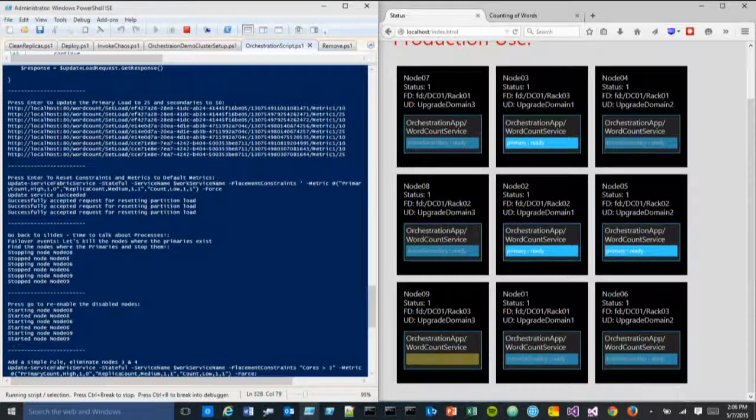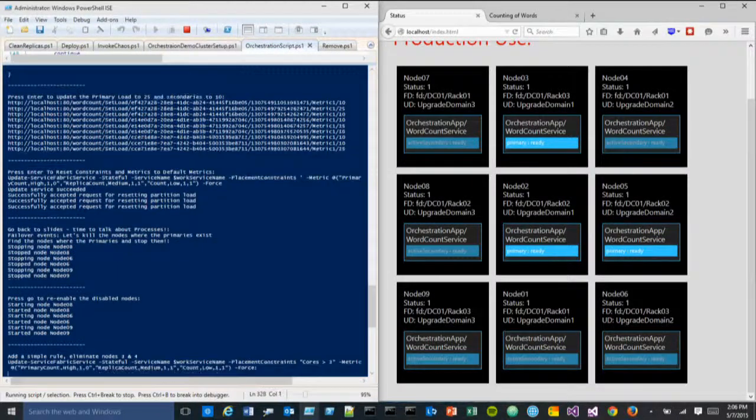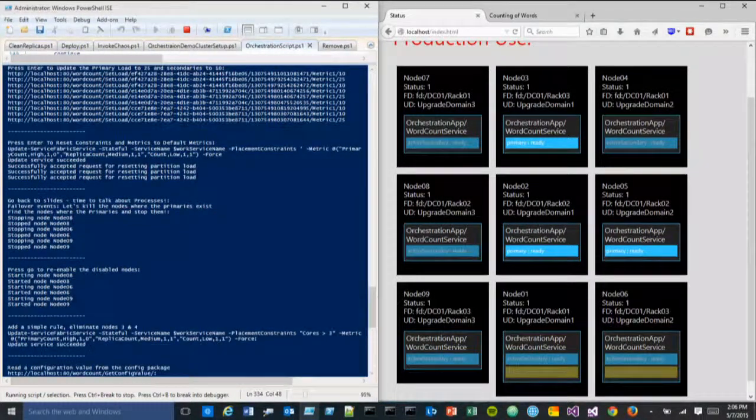But first, just to make sure that we're stressing the system appropriately, we're going to eliminate nodes 3 and 4 with a displacement constraint. So I have to move the replicas off of there and shut them down and flop the primaries over and build spares, because you told me you wanted 3. So I'm going to make sure that there's 3. Everything else being equal. Okay, that looks good.